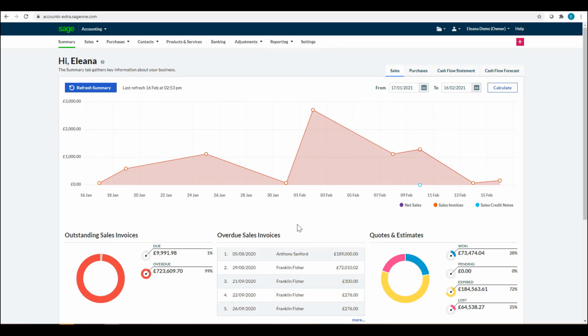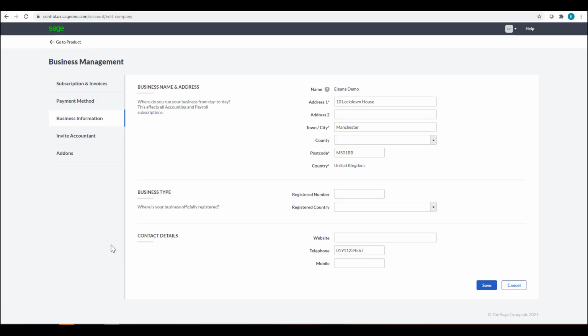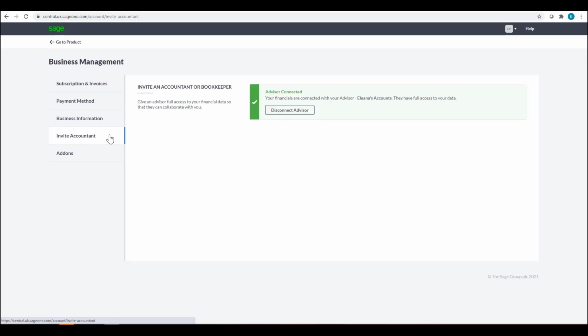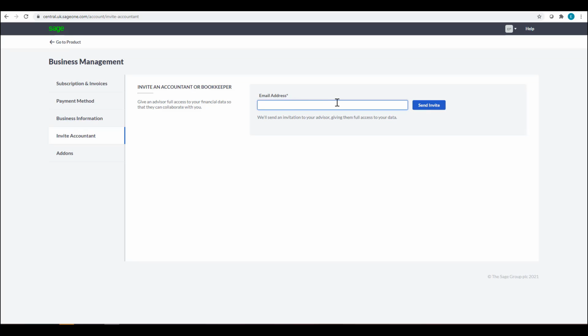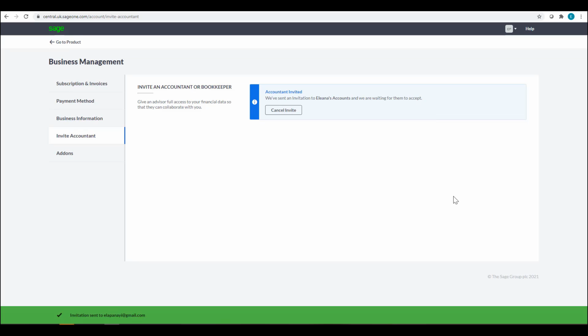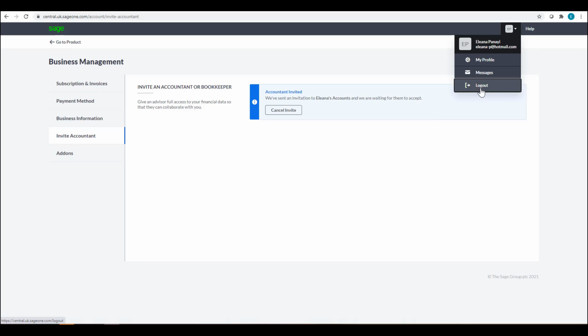I'm not able to see a client list, of course, as I'm unable to see my data set. Now, in case your client wanted you to look after them, you need to advise them to simply go on to the name of their business, hover over it, and click manage business account to open up their settings. They should have the option on the left-hand side to say invite accountant, and in the empty email address box here, you simply advise them to enter your email address and send an invite.